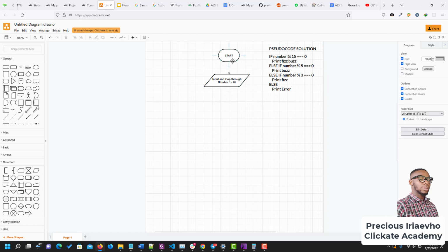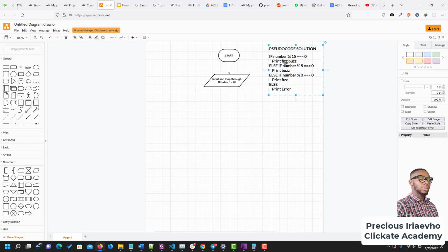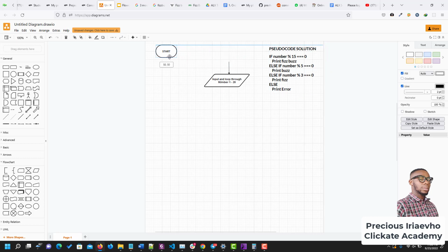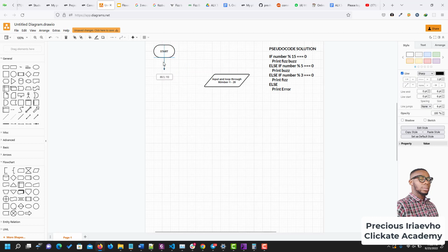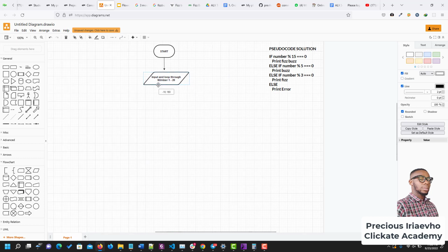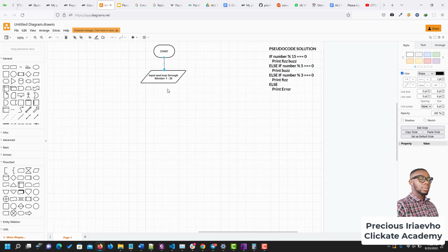So to do that, imagine how it looks. That means when the first number is coming, it will go through this first condition, if, right? So we can actually move this to the side because I can already imagine how it will look in my head so that you will understand it. So if our input is starting from here, the next thing is we need to test the condition. So we are testing our first condition.